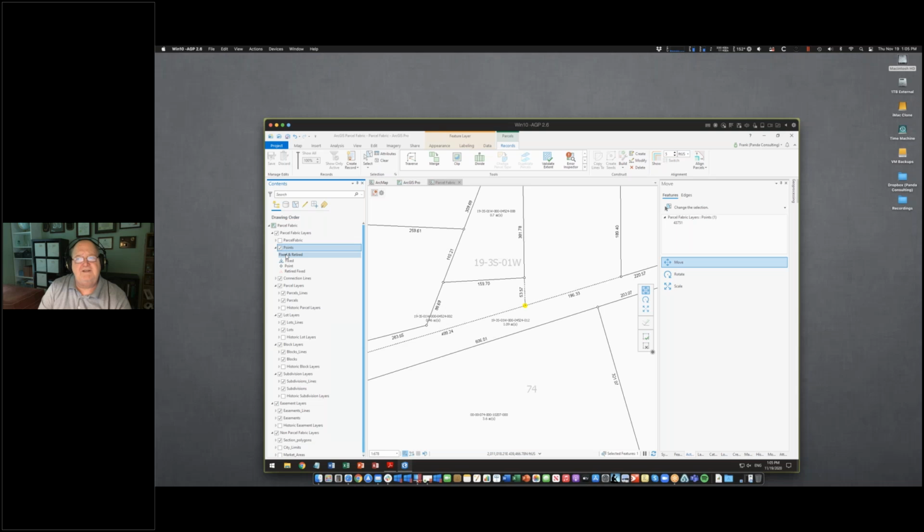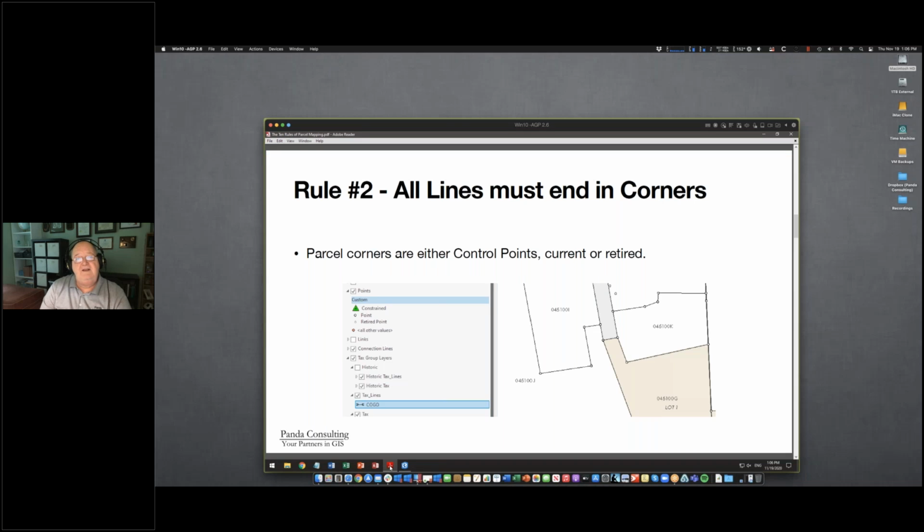It's a control point. It's something that has a known coordinate value, which is used to maintain exactly where those corners are. One of the interesting aspects of the parcel fabric and the way it handles control points is that once a point is set up to be fixed, it doesn't move. You cannot go and move that point at all. It stays there wherever it is, so that even though you might be able to adjust other things around it, those control points, those fixed points, never move from their position.